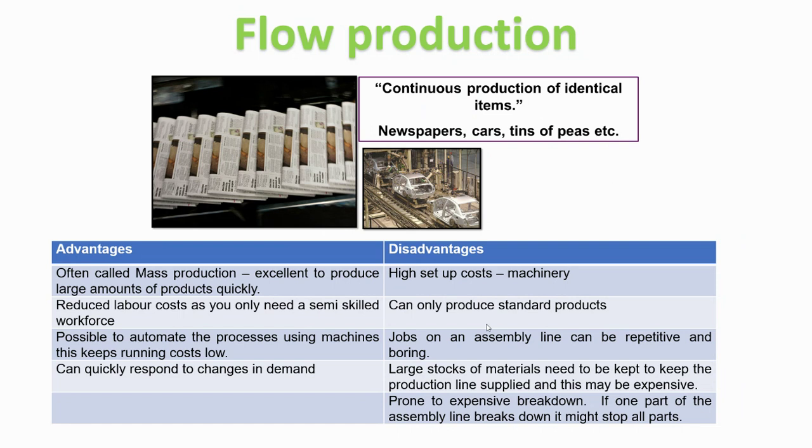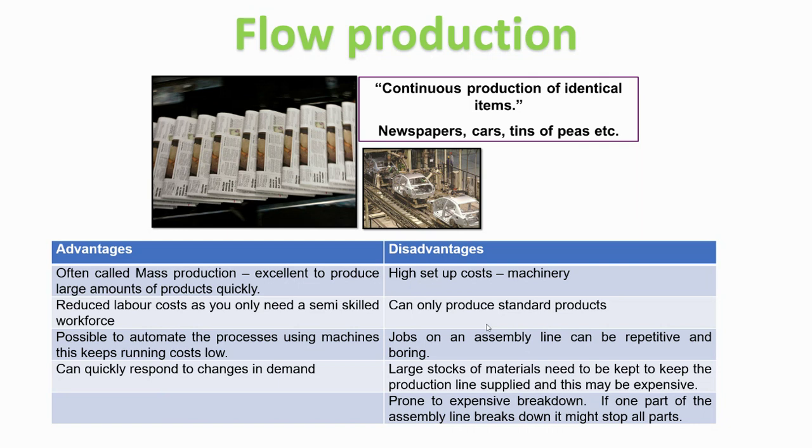and manufacturing machinery. They can make identical products really, really quickly, and that keeps the running costs low because we don't need lots and lots of highly skilled workers. We can respond to changes in demand, so if a big order comes in, we can quickly make more of these goods because they're identical. But it's a take it or leave it deal with the customer. The customer doesn't get much choice. It's either they want that newspaper or they don't.